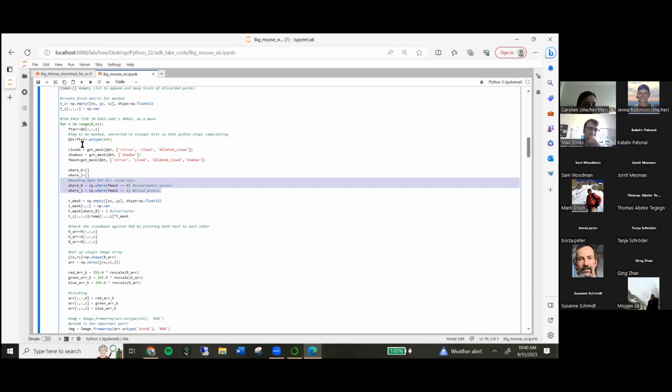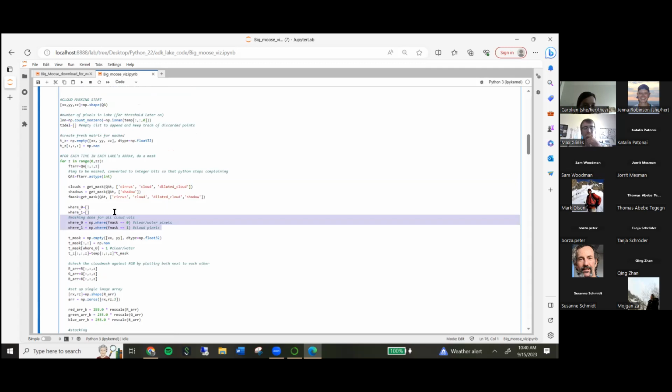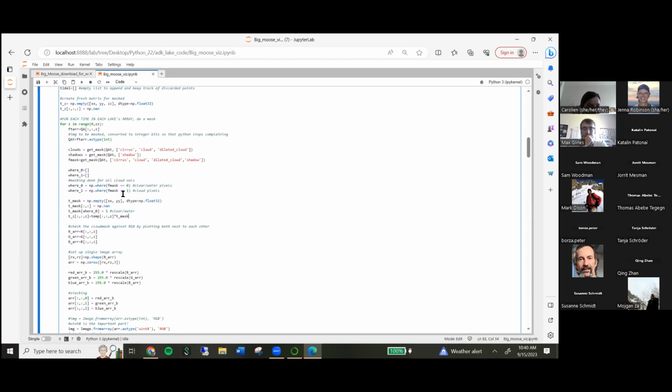These will return nice little matrices that are just 0 and 1 for the mask. A mask essentially gives you a matrix of 0s and 1s, the exact size of the thing you're trying to mask. You multiply every value by 0 or 1. The ones multiplied by 1 remain. The ones multiplied by 0 are now 0, and then you have your masked array. So here we're finding where they are, and then we mask them here.